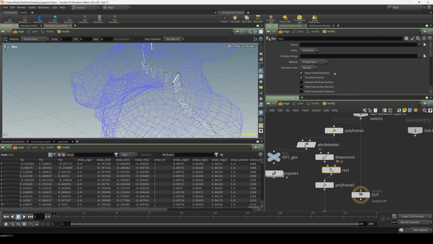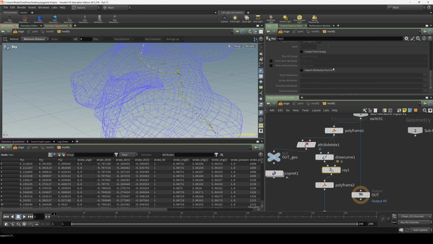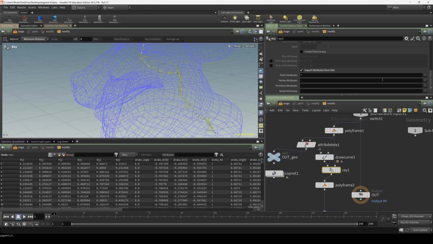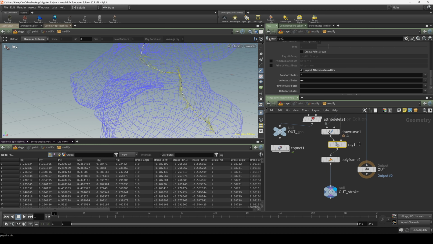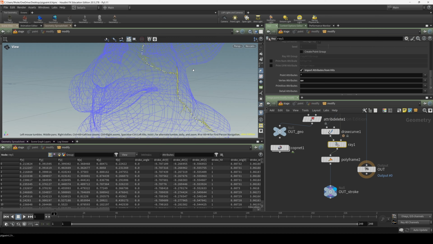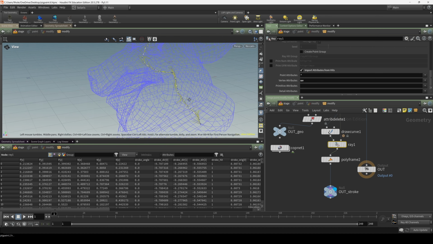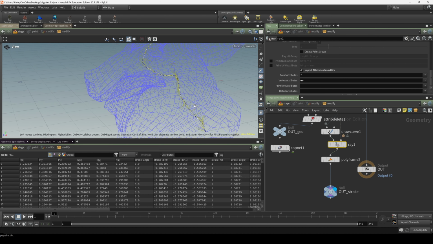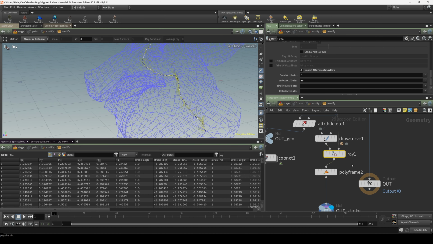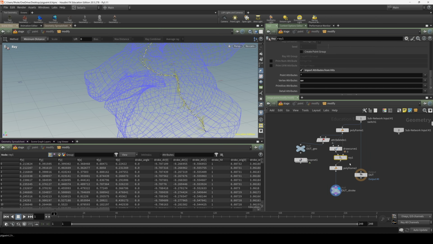But we're not going to project the rays. We're going to do minimum distance. We're not going to transform the points. And then we're going to import attributes from hits. And the attribute we want is UV, so that now this curve has a location. All these points are in a UV space for our texture. And I also have orientations.